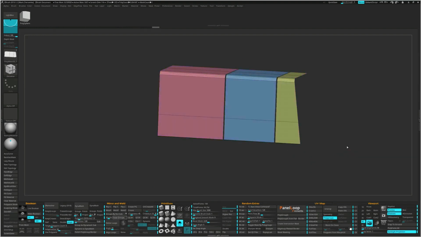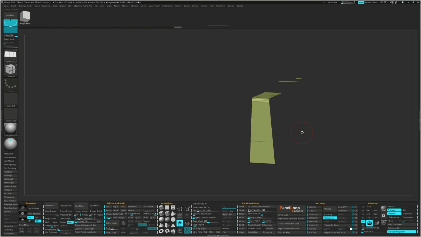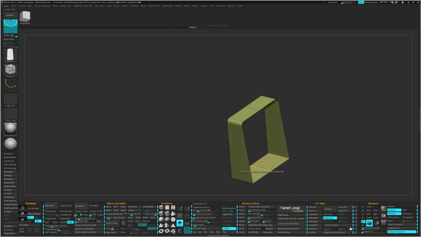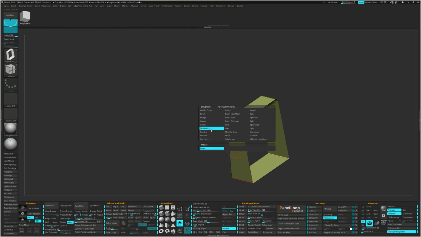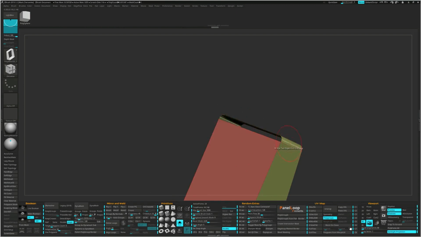Auto group and Control-Shift-Click the last mesh, then split hidden. Remove unnecessary edges and bridge the edges together. Setting polygon to do nothing in the Zmodeler brush will help with those hard to select edges. Turning on double-sided will also help you select the edges. That is located in the tool palette under display properties.